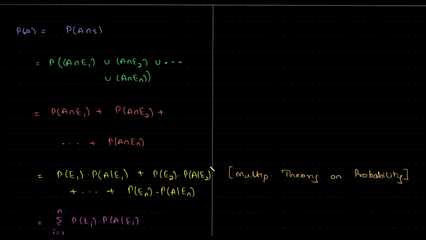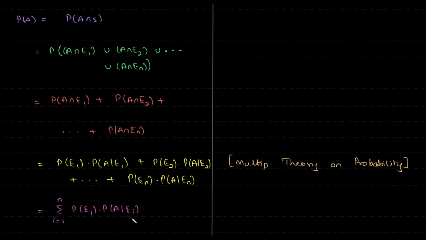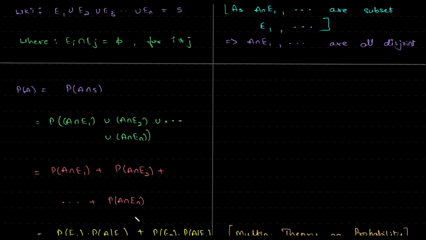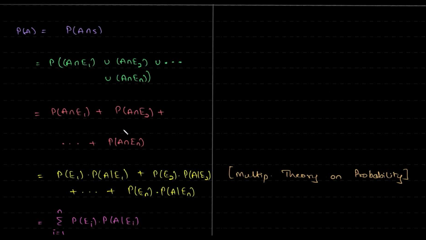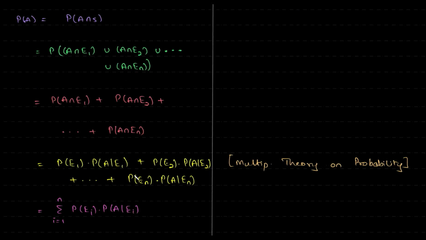Okay, so yeah, basically what is it that we are trying to tell? We're trying to tell that each of these events contribute to A, and all of them added together will give us A. The contribution of all of them are added together, right? In the simplest manner, it's that. But here we have a bit of a complicated probability version, but it means the same. So basically, E1 happening and it leading to A, E2 happening and it leading to A, so on and so forth. So if you add up all of this, I'll get the probability of A itself.